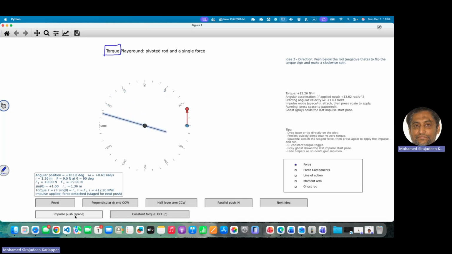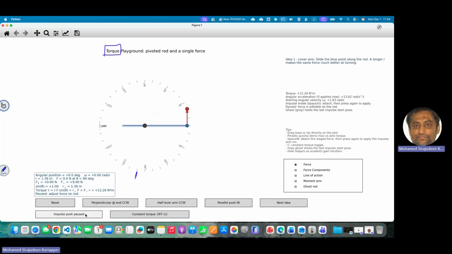So it is coming around and it will stop because of friction. It is not a constant application of the force, it's only impulsive. So I can see that the angular velocity, it is accelerating from 0 to some angular velocity, but because of friction, it stops here. So we can have a rough idea how much angular velocity it was given initially, depending on how much angle it rotates. Let me bring it back.